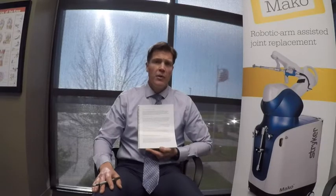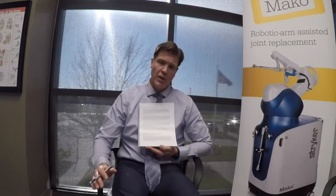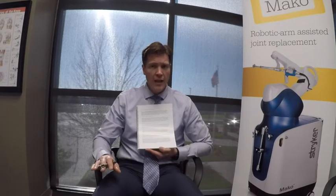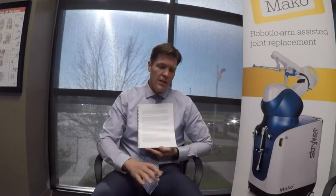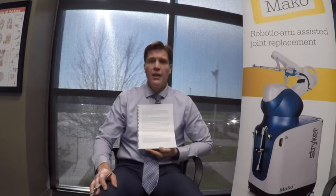And I usually recommend for the right leg, plan your life around 6 weeks, just in case it takes that long for you to feel comfortable to be able to quickly and with strength stomp the brake pedal. If it comes back by 2 weeks and you feel confident, then you can drive at 2 weeks, but you plan for 6 just in case. Now with the left leg, as long as you have an automatic transmission, it's when you feel comfortable that you aren't driving recklessly. Now, the second thing to talk about when returning back to driving is you can't drive under the influence.